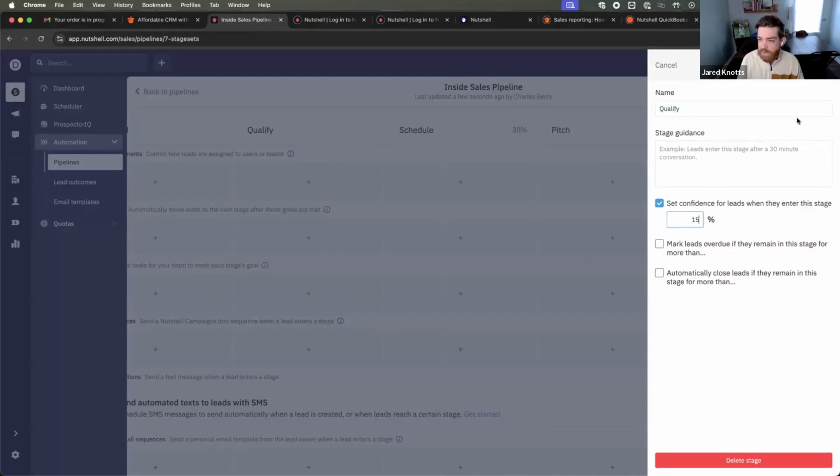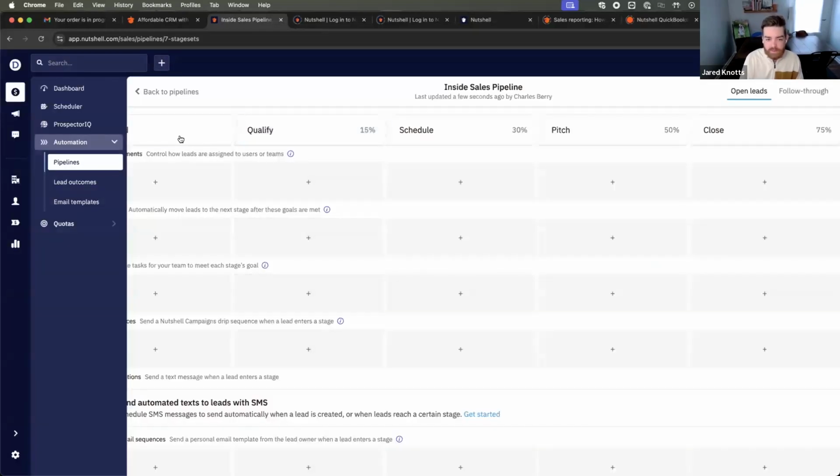Basically, what that confidence percentage does, it'll increase as the lead progresses through your pipeline. It's not only good for judging the rep's confidence in the lead closing, but we do have an out-of-the-box forecast report, and you can actually weigh that confidence percentage by the total value of the lead, which sometimes gives you a little bit more realistic of a forecast, right? So if we have a lead that's sitting in the pitch phase and it's set to a 50% confidence, and we weigh it by the confidence, it'll forecast 500 of those dollars.